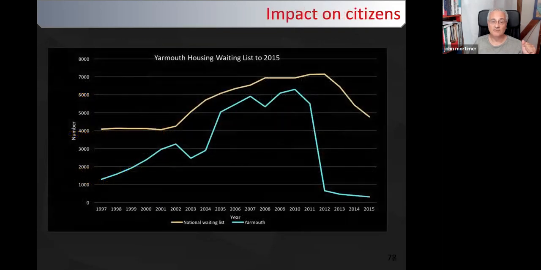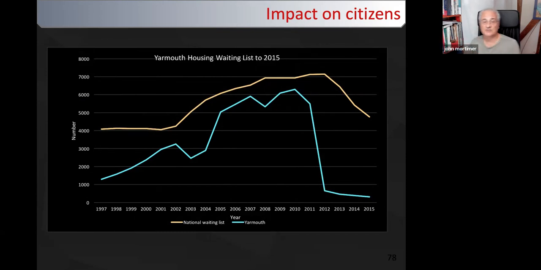And that's a graph of the demand over several years. The waiting list went down. So the blue line is the organization, which was Yarmouth. It took a while for it to come down. I think it took 3 years in total. And nationally, when they looked at this and they used that nationally, they realized that they could also reduce the demand because it was false demand. There wasn't real demand in there.